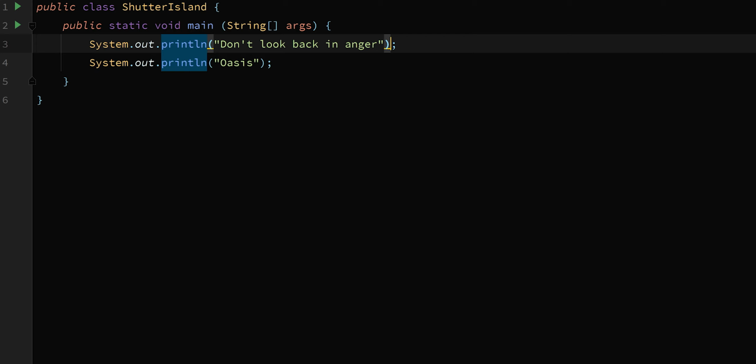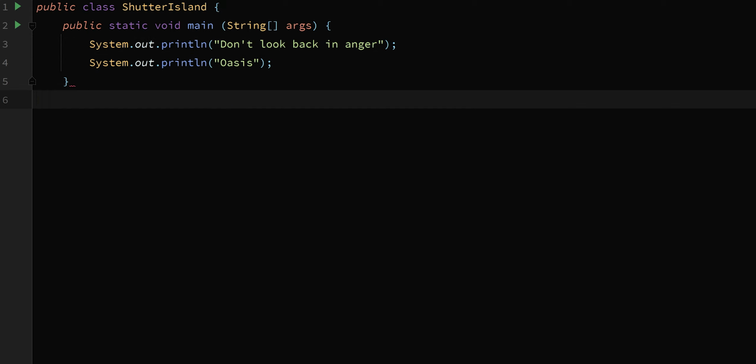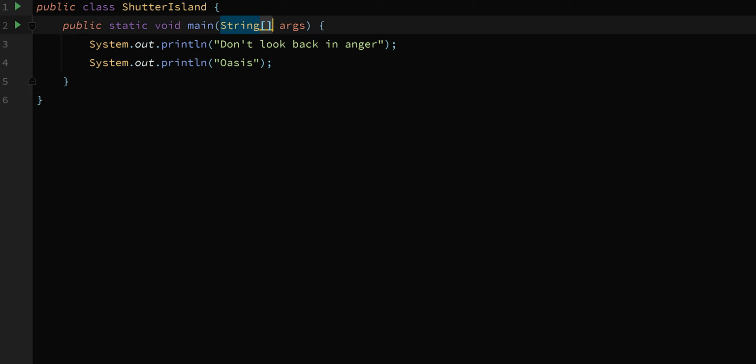If I were to miss one of these closings, I'm going to get an error. It's not going to work. You can see a little red mark appeared on the screen there. The same thing if I get rid of a curly brace. It's gone, I have an error. Something appears to be broken. The final matching thing that we have on here is these square brackets. This has to do with arrays, which is a topic that we get to later, so I'm not going to say any more on that, but just know, again, symmetry. Every time we open something, we need to close it.